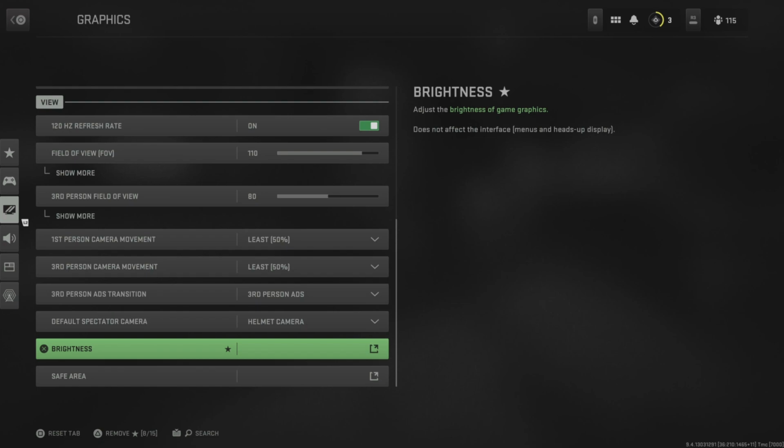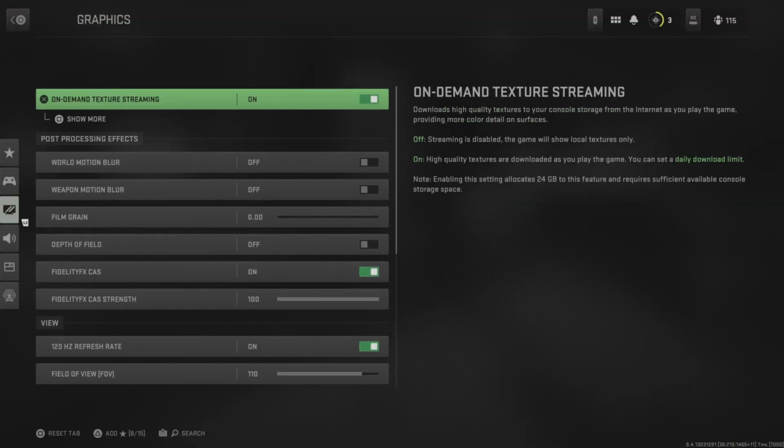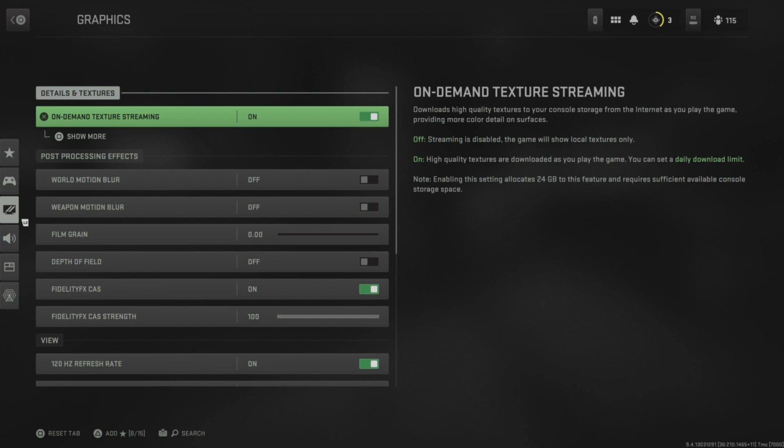You can adjust your brightness on here as well. I have mine up just 10% just to give me a little bit of an advantage in dark areas. Anyways, that is all for my graphics settings. I'm going to go ahead and switch over to audio settings.